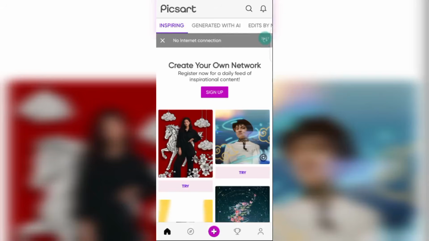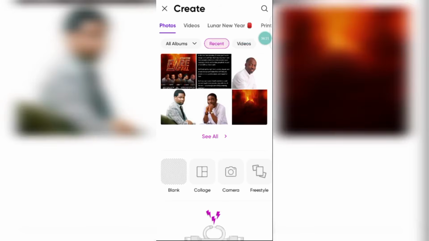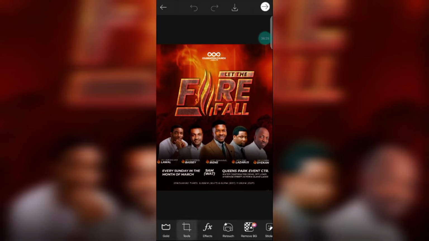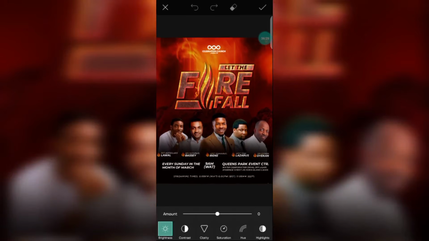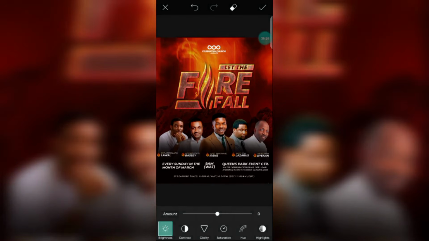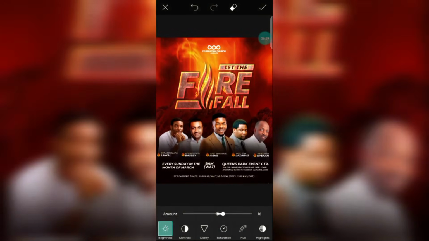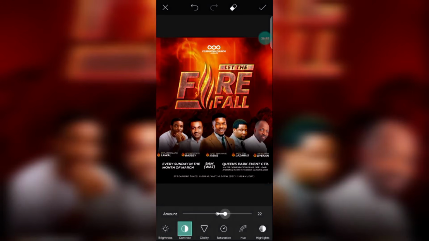Okay, so click on the plus icon. This is the design. Beautiful. Now click on tools, go to adjust, increase the brightness a little. Okay, now go to contrast, increase it.